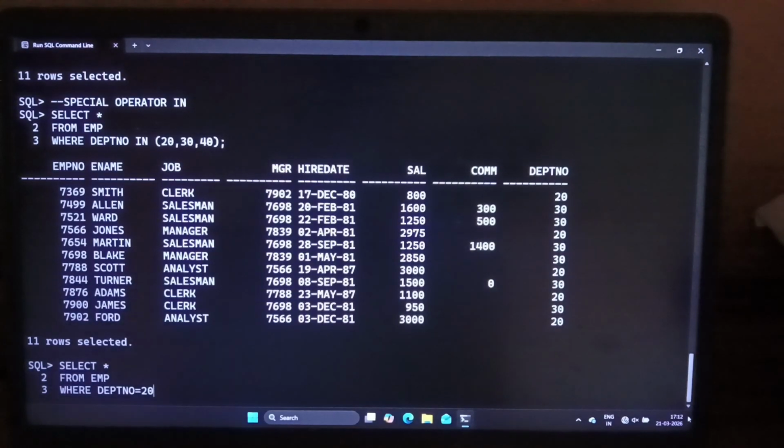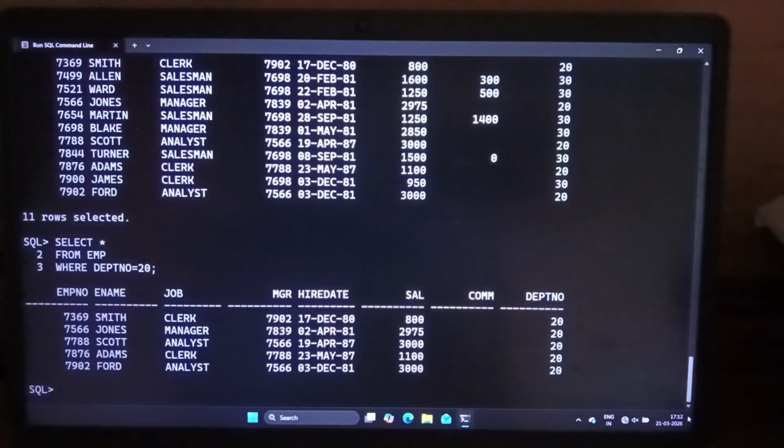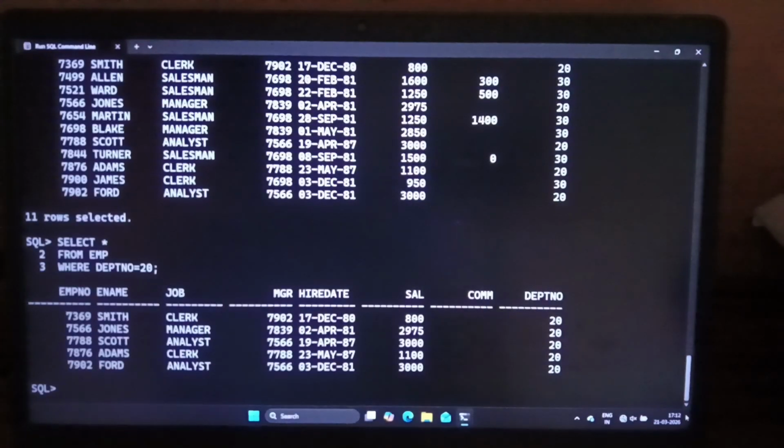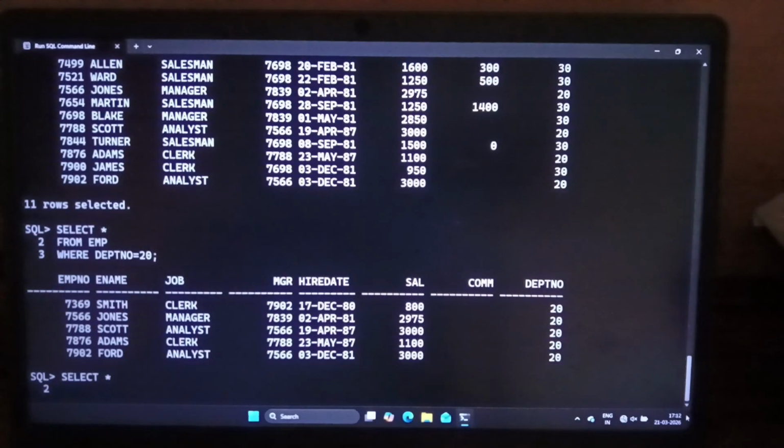If I ask for the details of employees working in department 20, you can use the equal to operator, no worries. Or you can use the IN operator also here. For a single value equal to is okay, but for multiple values, like 20 comma 30, you need to use the IN operator only.